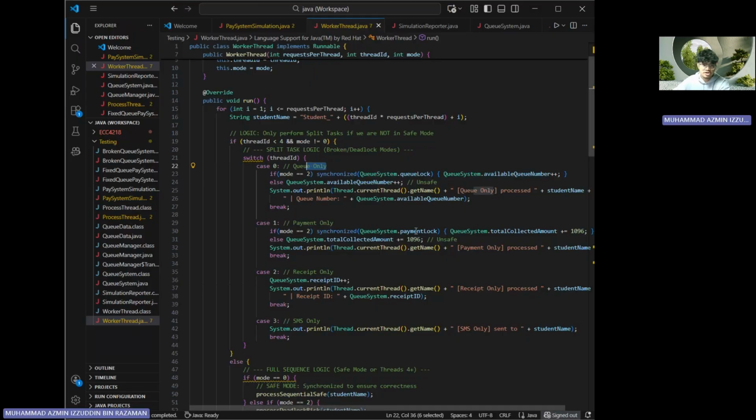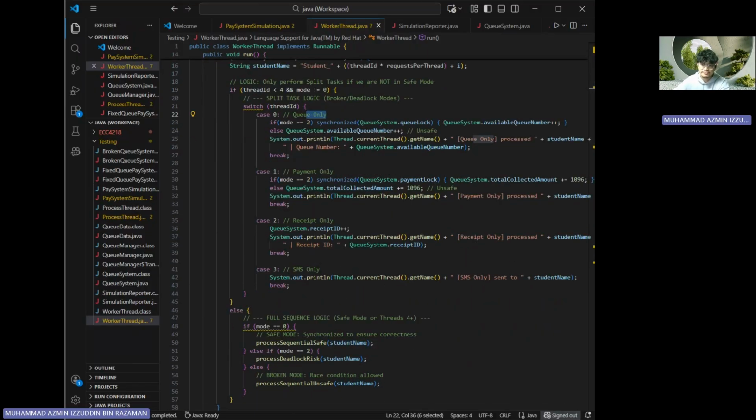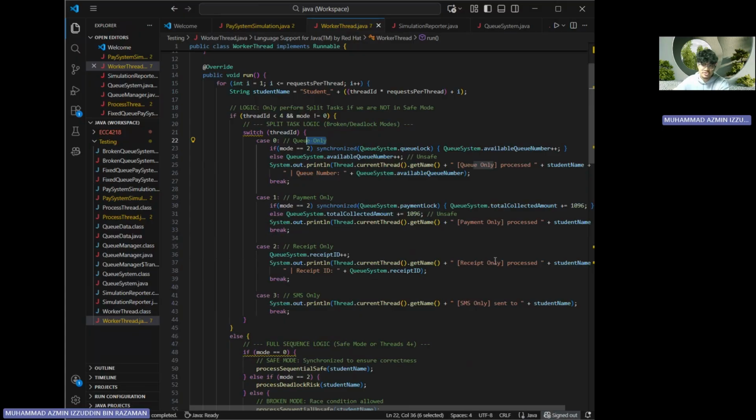From this code, we can see that for a low load, under 100 requests, we force the system into safe mode, which is mode zero. Hence, we added synchronized blocks around the counters. This forces threads to wait their turns, technically fixing the issue but slowing down performance.